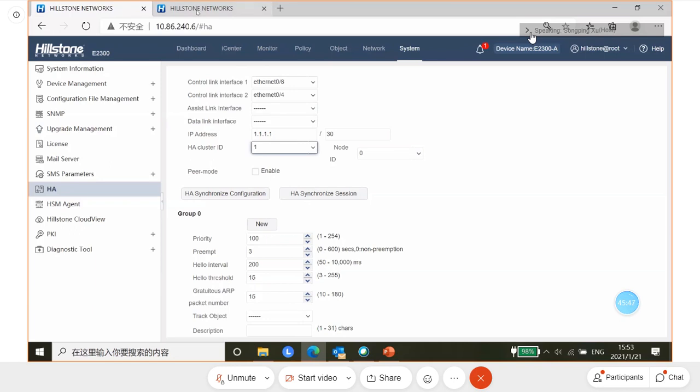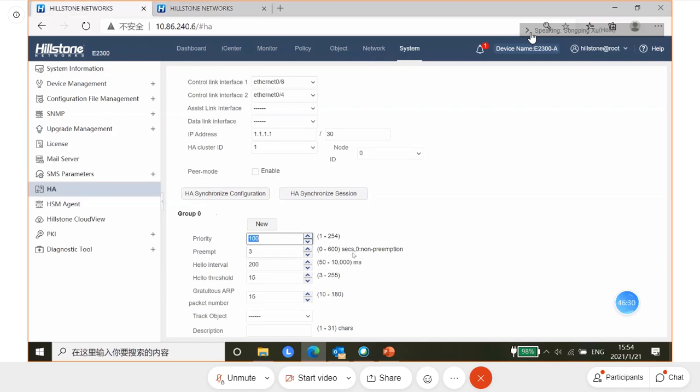You also need to configure the HA group. In this case, we are deploying the firewall in active-passive mode, so we only need to configure one group, which is group 0. We have the priority value. The smaller value has higher priority. So this one, at 100, has been promoted as master. And this one, because its priority number is bigger, is the backup.